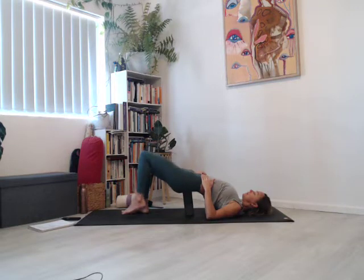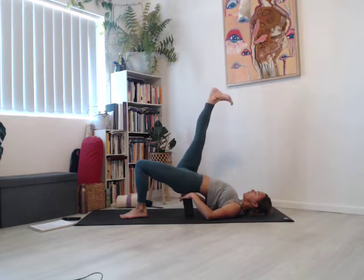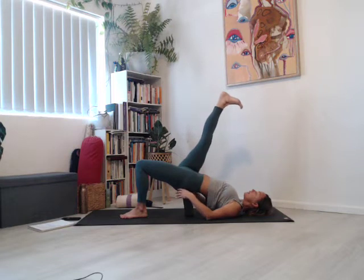Release, place the left foot flat, make sure that it's in line with the left sit bone, and then inhale the right leg straight up. Same thing, you push up through the right heel, push down through the left heel, and then maybe the leg comes in towards the chest, maybe not. Just feel for what's there.